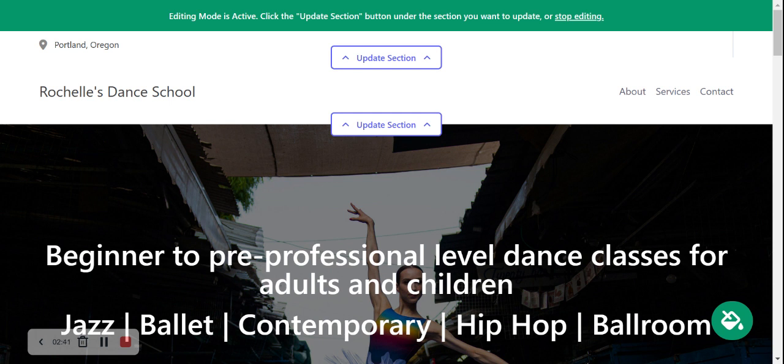But of course, if the pre-written content and the images don't quite work for you, you can amend them. So I'm going to walk you through each section and show you how easy it is to make amendments. You don't need to be a web developer. You don't need to know coding, nothing of the sort. So let's select the first section at the top.